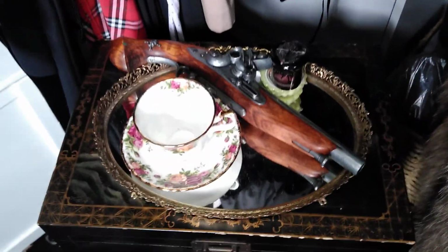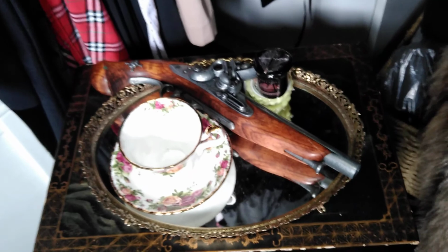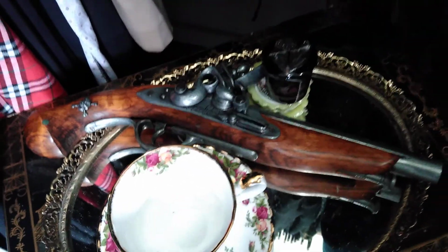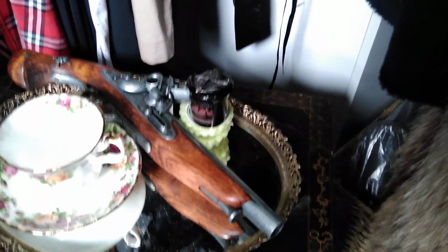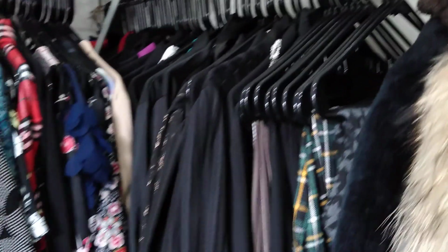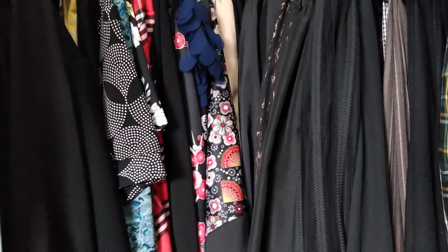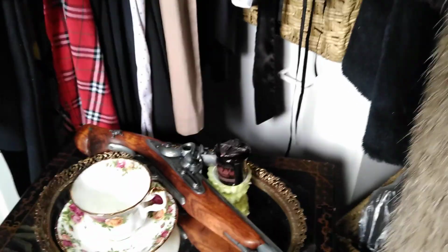I believe in tea always. So this is my little vanity, of course, another vanity mirror, but I also double it up as my tea tray. And yes, if you come into this room without permission, you might end up in a little bit of trouble. And I have a couple candles, which I would never burn in this room, obviously. That's not true. I wouldn't burn them here. I would take them to this location and burn them there. But honestly, the chances of me burning candles in here is very low. I love Yankee candles only, but I don't burn them often. However, they should be present in this room because it's a thing.